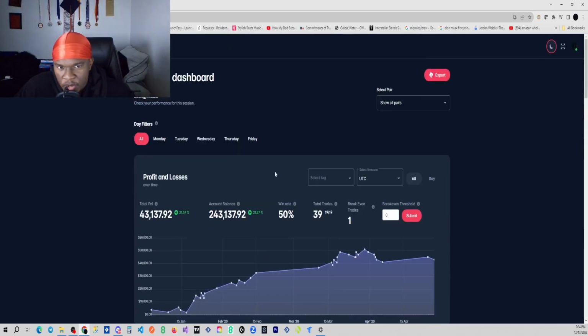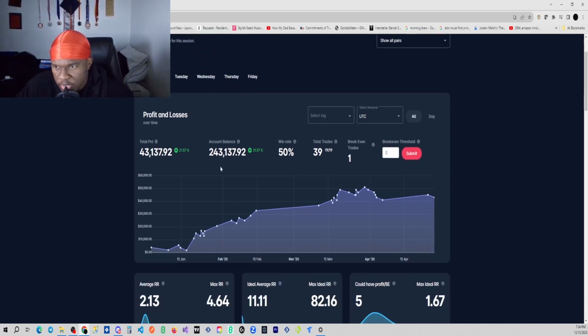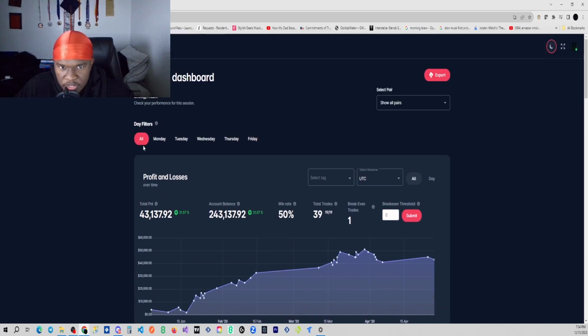So I highly recommend this backtesting software. It's not that I'm affiliated with them. I don't have a link or anything. I just want you guys to practice your strategy. If you feel like you have an edge, go ahead and test that edge with this software. If not, I would say stick to TradingView until you find your edge, and then you can come on here and test your edge out. It's $35 a month, you may or may not have it, but I think it's worth it.